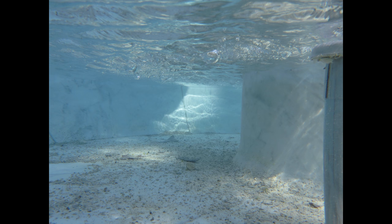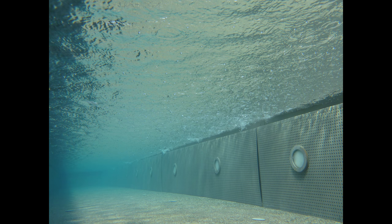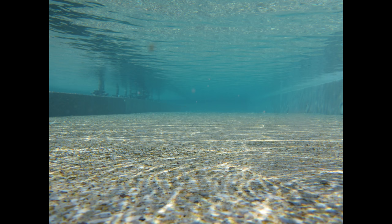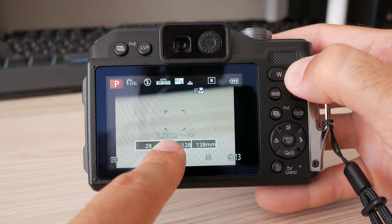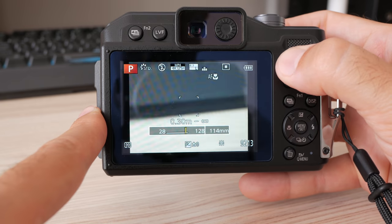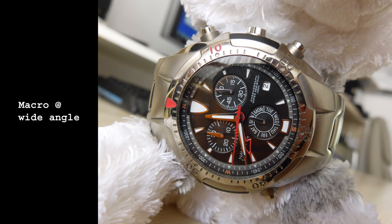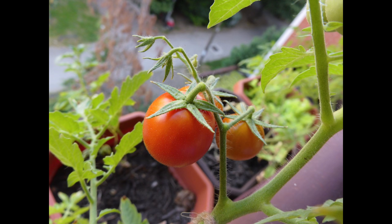Sadly I had no chance to get to the seaside while using the FT7, but an underwater fountain test looks rather solid. The camera keeps good white balance underwater, and as long as there is sunlight to keep ISO values low, results will be just fine. When in macro mode, the FT7 will indicate the closest focus distance on the LCD as you zoom in, which is a neat feature. Macro is solid but nothing out of the ordinary, and will be fine for occasional close-ups.